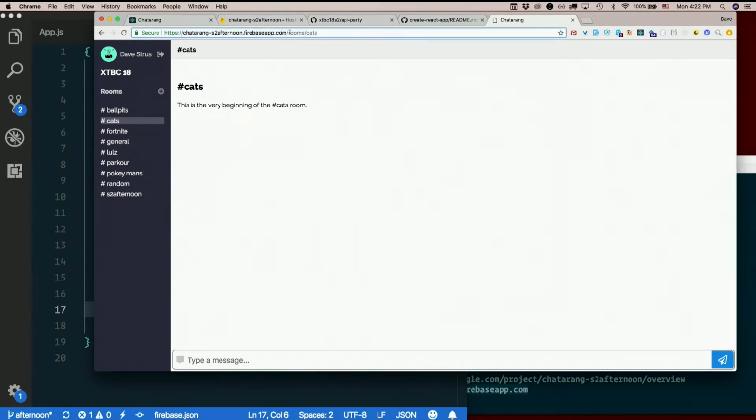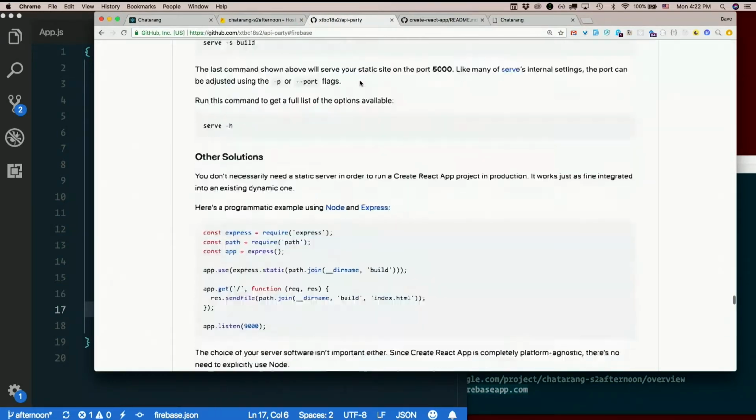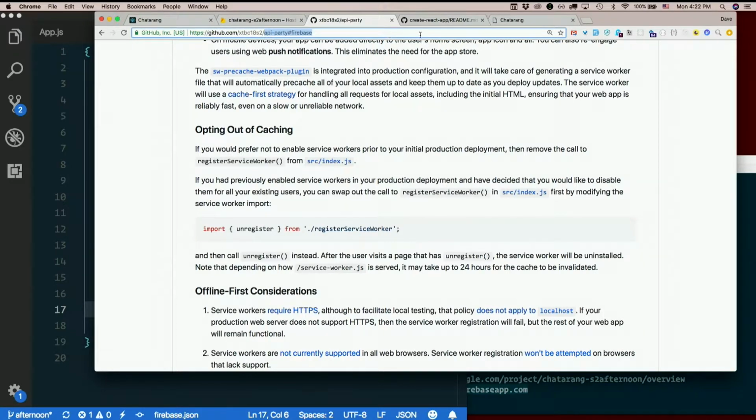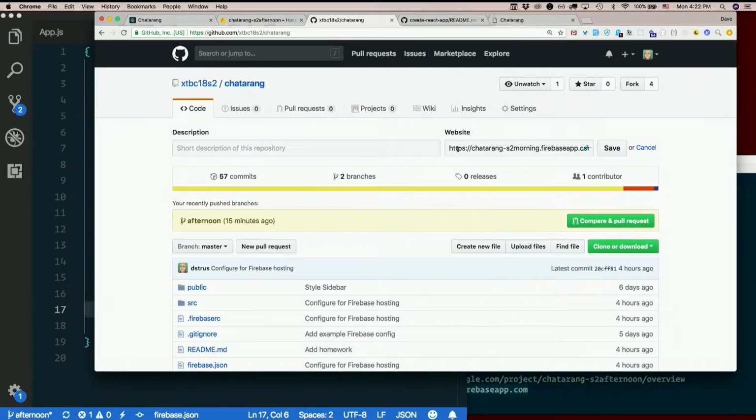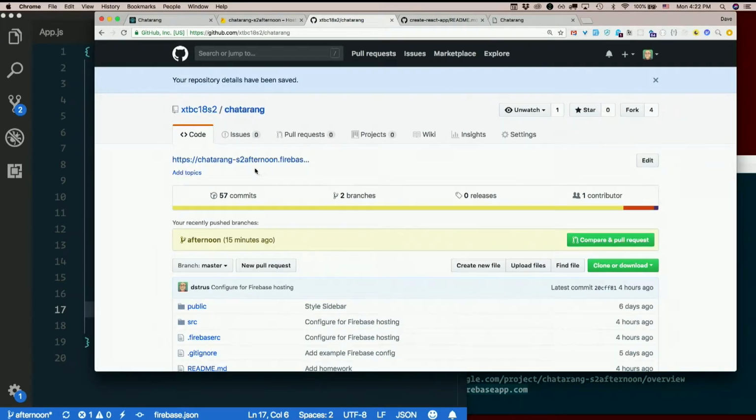So I would like now to copy. If you have hosting working, that's a separate issue. That's a bug we can work on tomorrow. Go ahead and copy that URL. And on your GitHub for this project, seems like you should hit edit up here and paste it into the website field, right? Just like you would if it were on GitHub Pages. That way, when someone visits your repo, they can click on there and actually see a working copy. So definitely do that. Make it much easier for people to see that your stuff actually works.